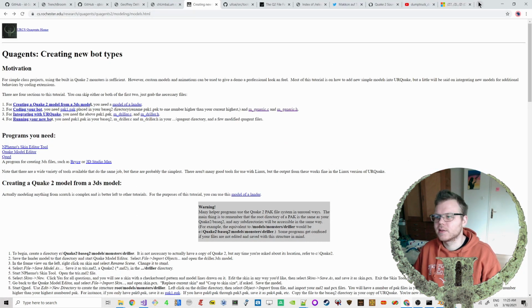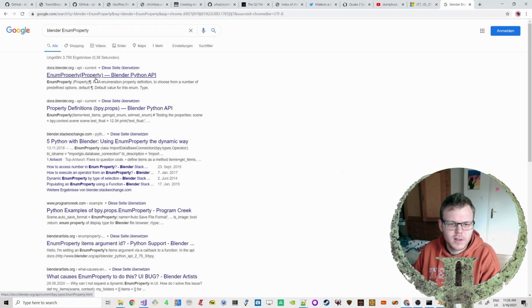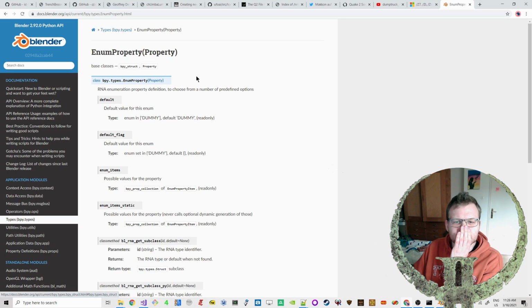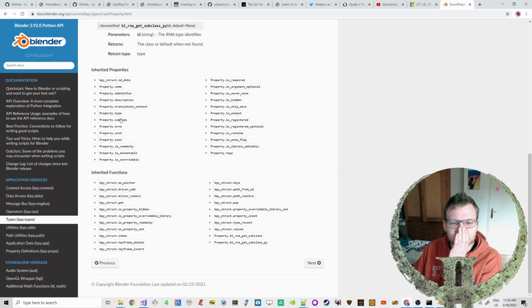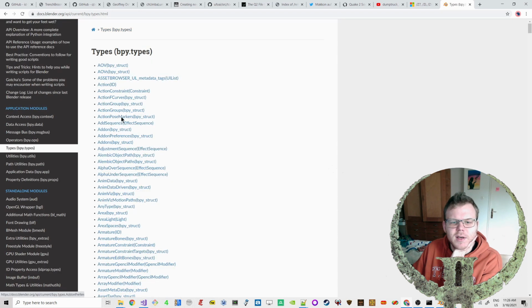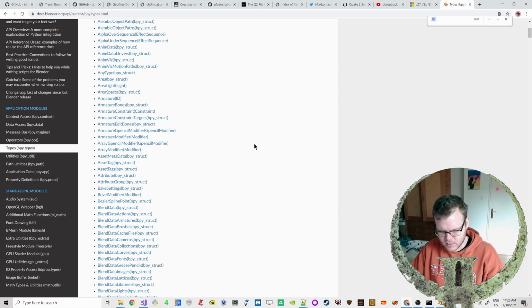So let's see, Blender, enum property, operators, types, BPY, Blender Python types. What is that? Inherited functions. Is there something like string?